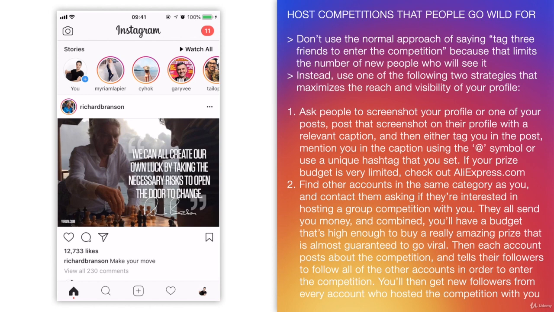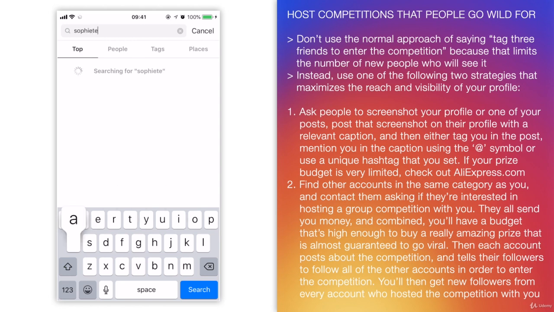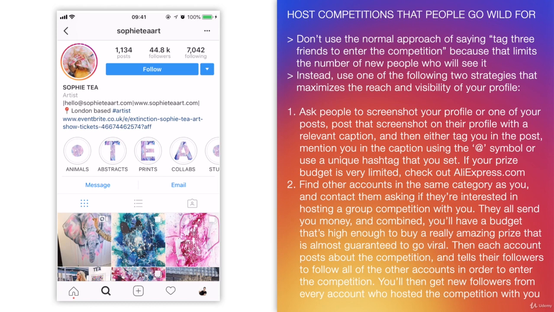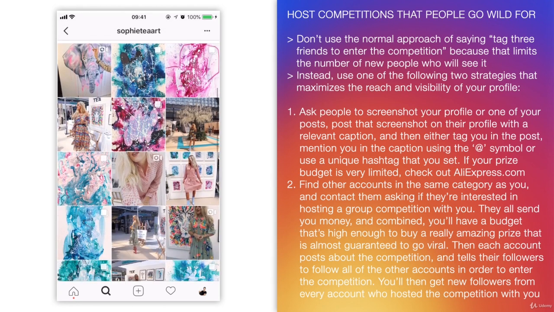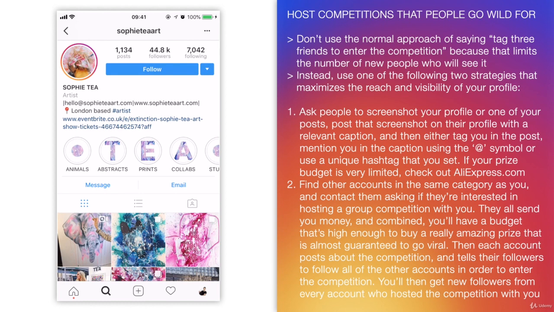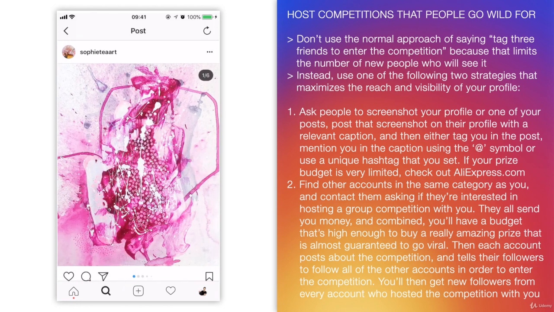screenshot your content. So I'll give you an example. My friend Sophie is an artist. So if I go to Sophie T Art, what she did a while ago is she ran a competition where someone could win one of her pieces of art, and what they had to do was go to any piece of art that they wanted and then screenshot the art and then repost it on their profile.